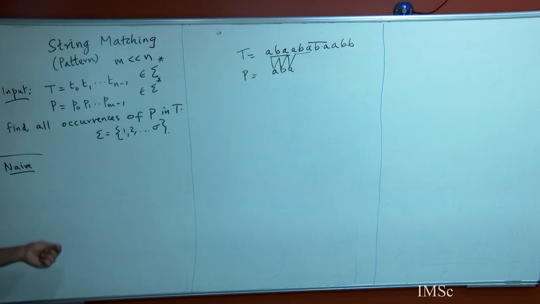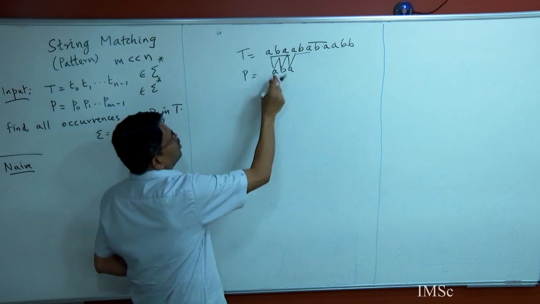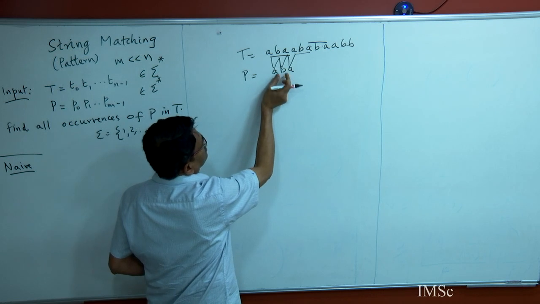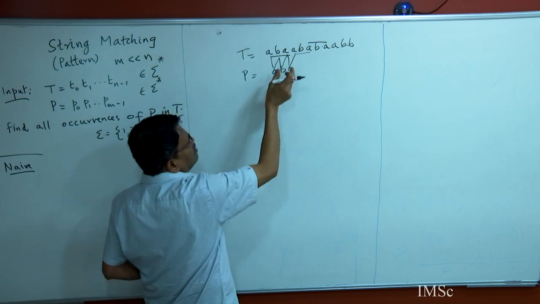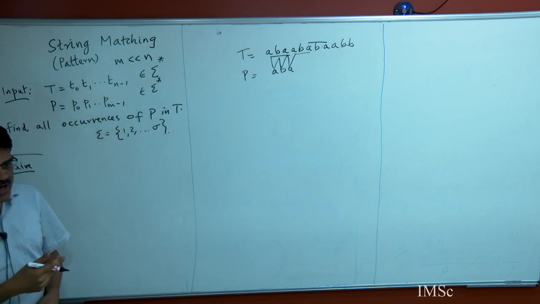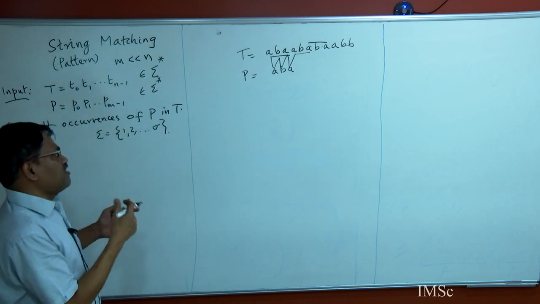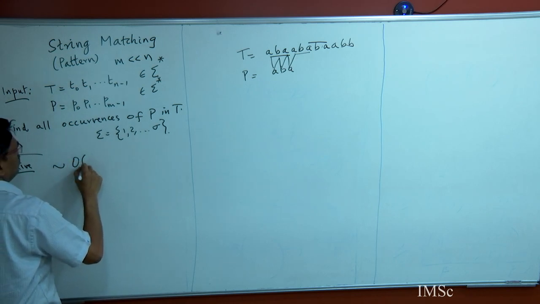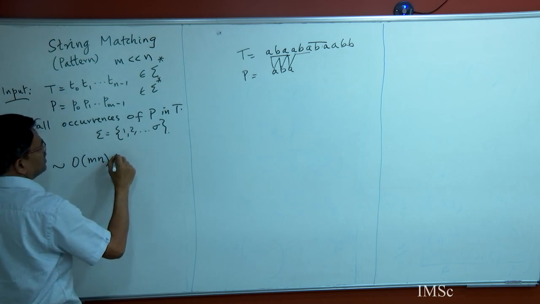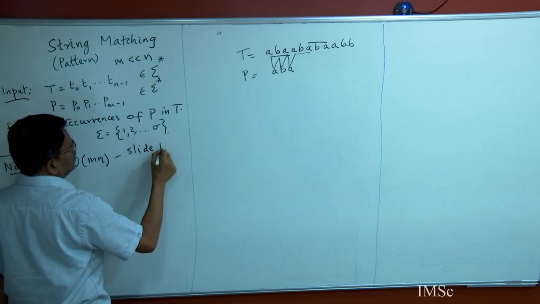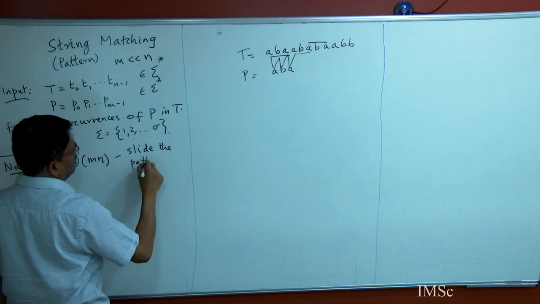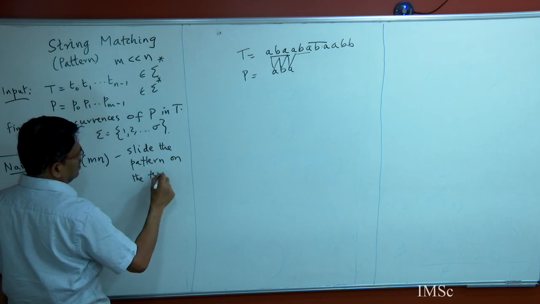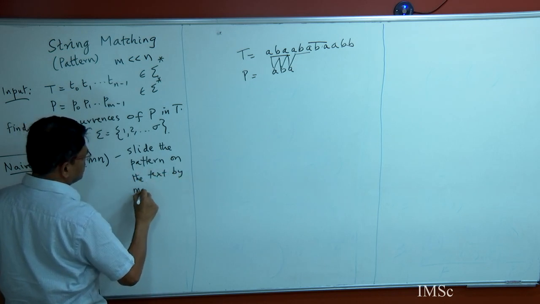Because with this naive algorithm, you take your pattern and check for matches, which takes M time, and as soon as you're done, you move it to the next position, just shift by one position and look for the pattern. Are there more clever methods than just shifting? Yes, of course, and we will see them later, but for now, the naive algorithm is order M times N, which is simply sliding the pattern on the text by making character comparisons.